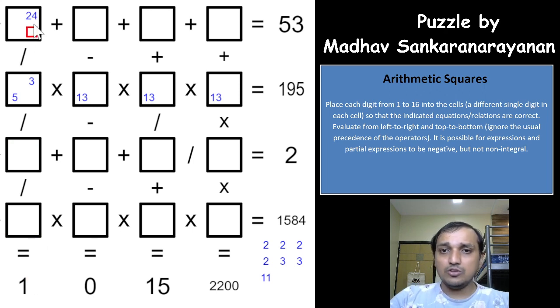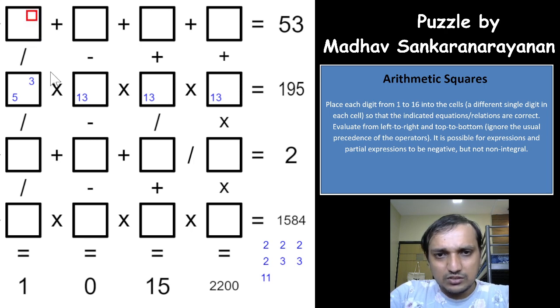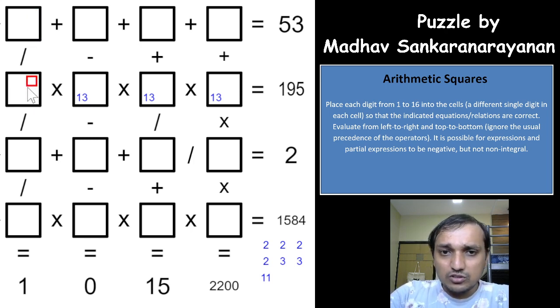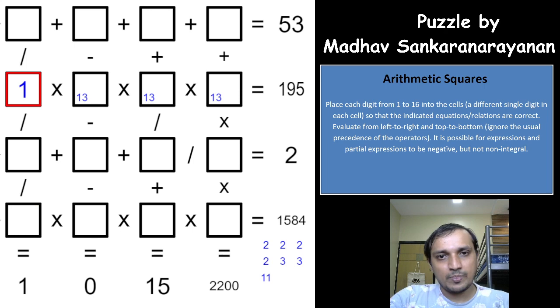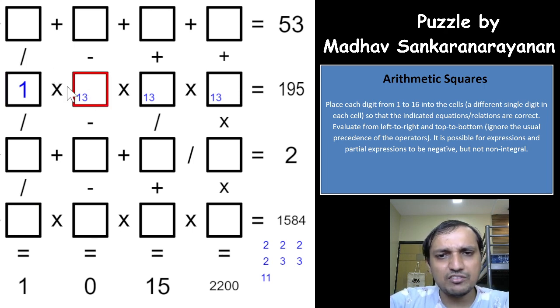Of course, but you know that the digits used in this puzzle are 1 to 16, which means you cannot eliminate 1 from this cell. 1 would have to be this, right? Because the moment we eliminate 1 from this cell, 1 would have to be in one of these 3 cells, and these 3 cells would have to be 2, 3 and 4, of course. So which means this cell would have to be a 1 here. Amazing.